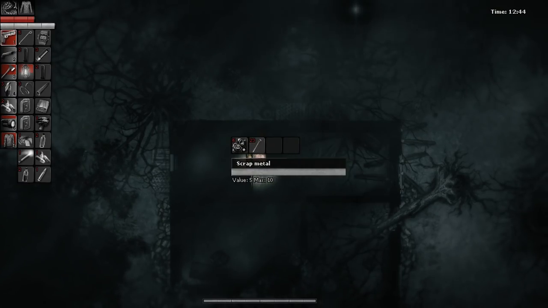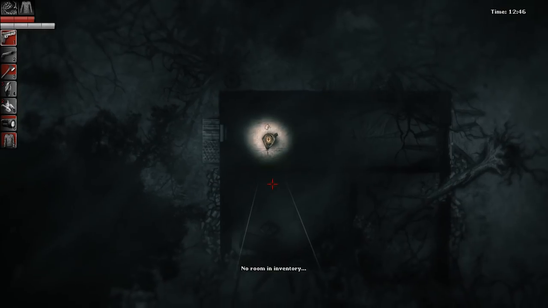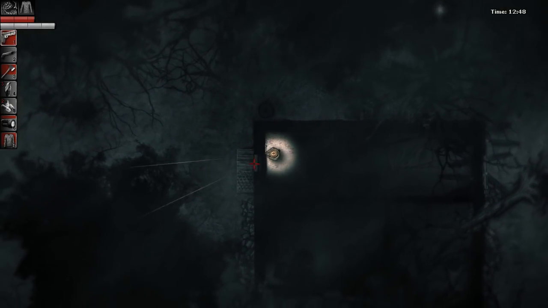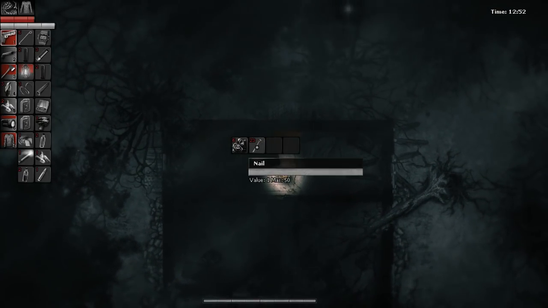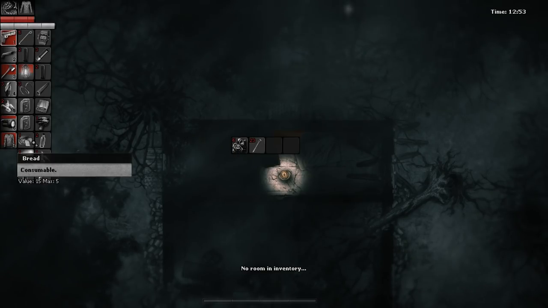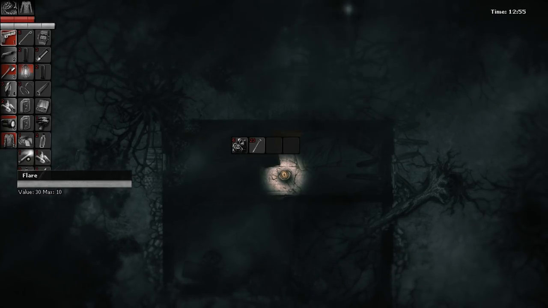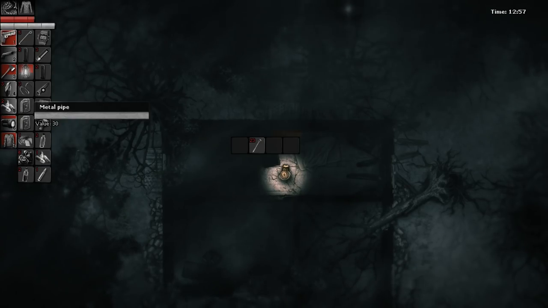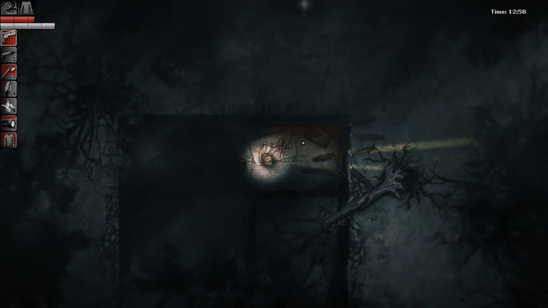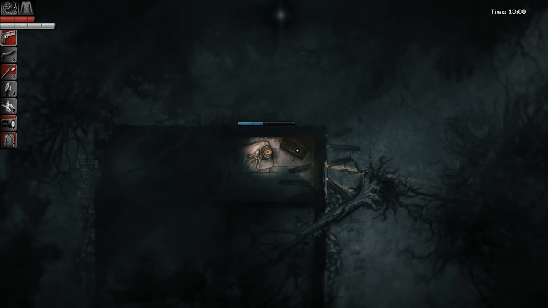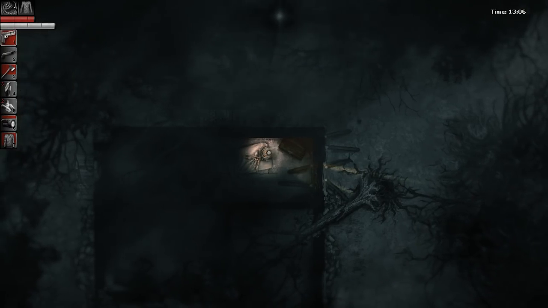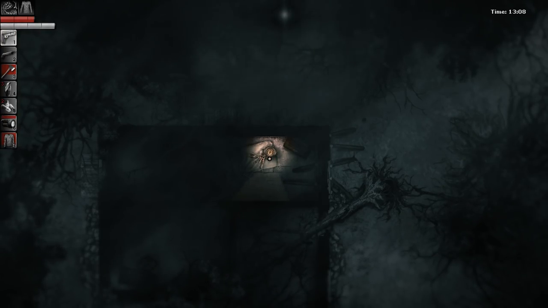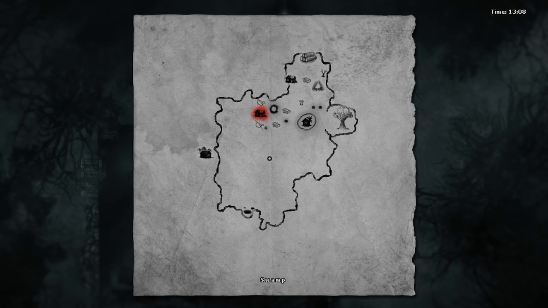Tons of nails and medium caliber bullet. Kinda want that scrap. I don't really need scrap though, do I? Anything I want to toss? Flare's not important. Okay, that's good. Probably reload my pistol, huh? Oh my god, this is amazing stuff. This is worth so much. I might have to just make a trip back home and sell this stuff.